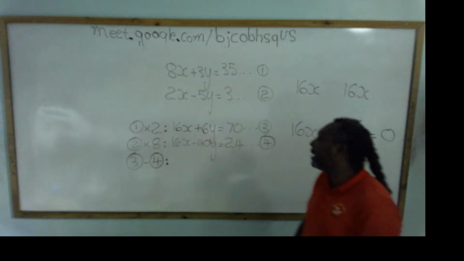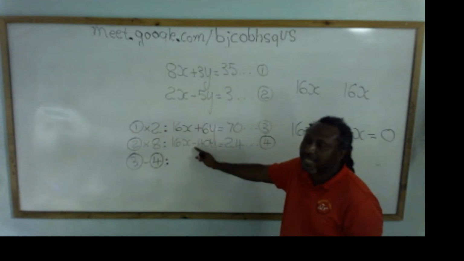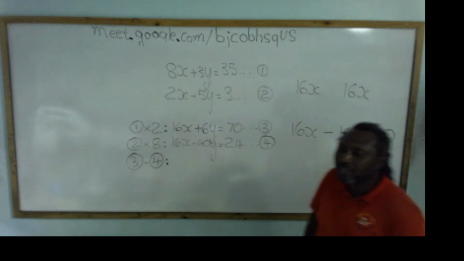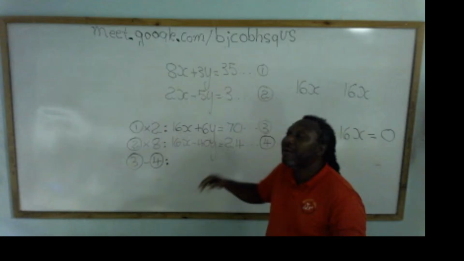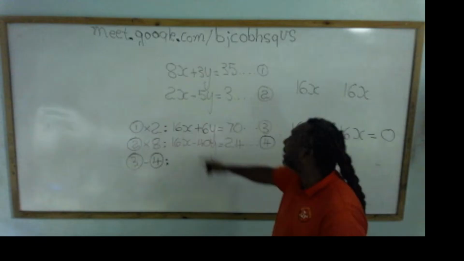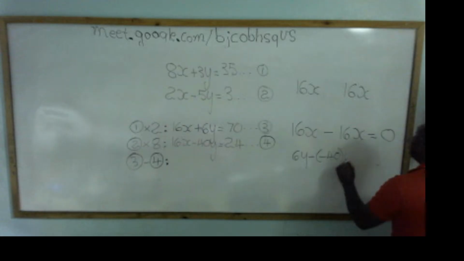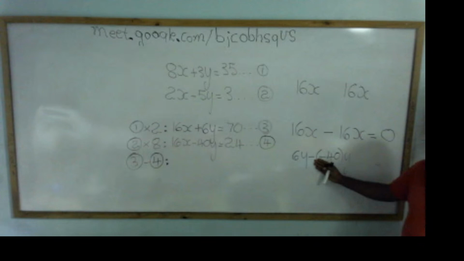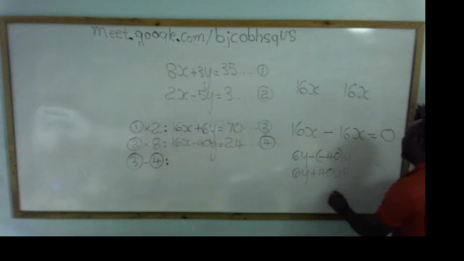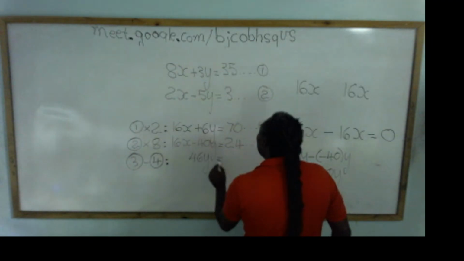Then I will say what? 6y. And I have to be careful here because of the negative sign. So it is 6y minus, not minus 40y, but minus negative 40y. So it is 6y minus negative 40y. Let me write it here. 6y minus negative 40y. And you know from your directed numbers that these consecutive negative signs will result in 6y plus 40y. So what we will have here is 46y is equal to, I think, 46.